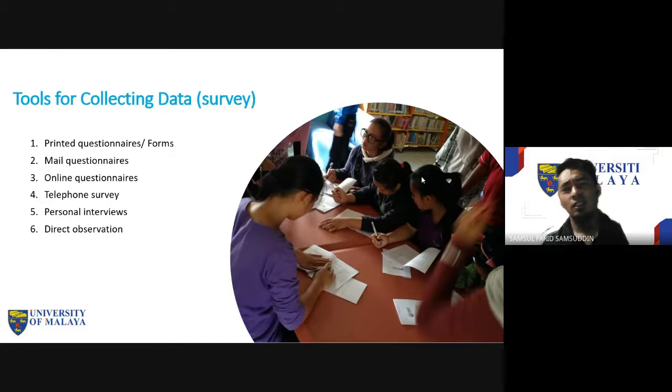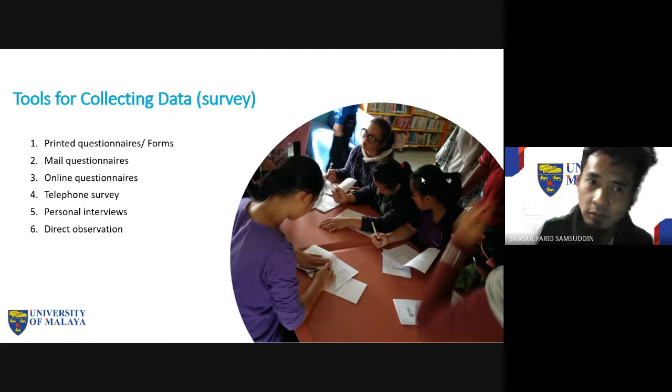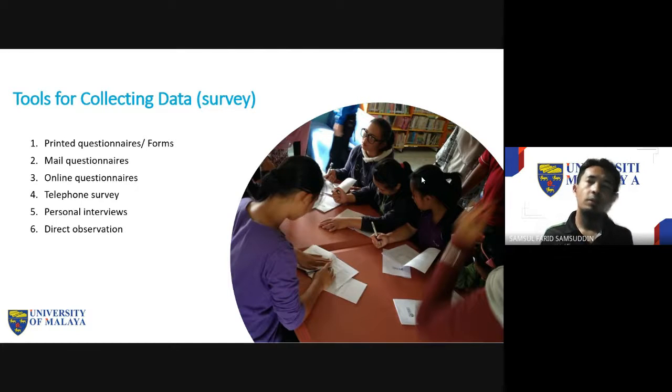And then online questionnaires, maybe you can separate. Nowadays usually researchers use online questionnaires. There are several online questionnaires out there, like Survey Monkey, Google Form, all sorts. So you can use these kinds of online questionnaires as long as they help you in terms of data gathering and analysis of data later.